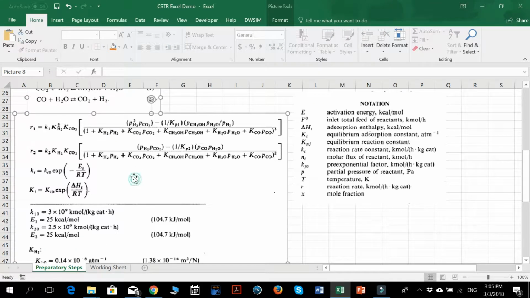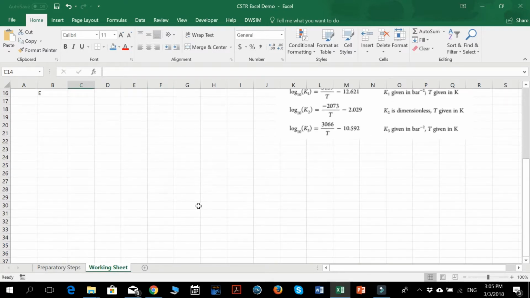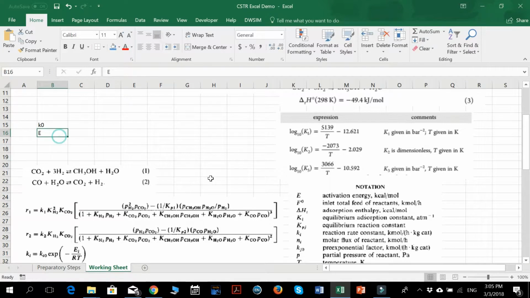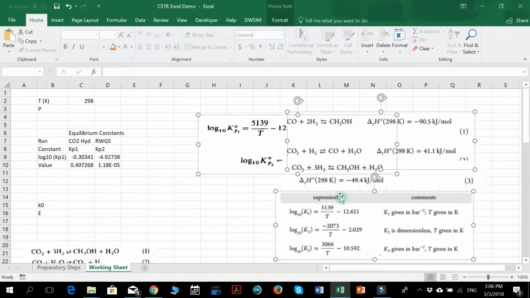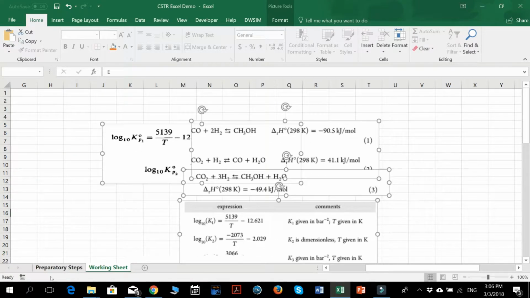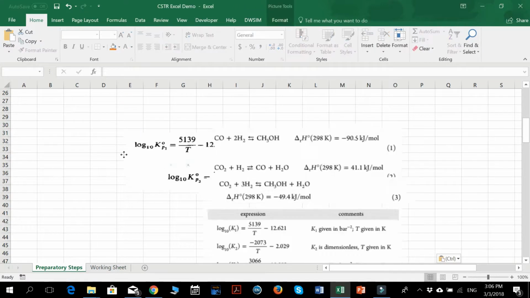So to make it easier, let's just copy and paste these things over so that we have a good reference towards the bottom, and this we can shift to the side. Or maybe we can paste it back on the first page, whichever is more convenient. So let's just put our data here.